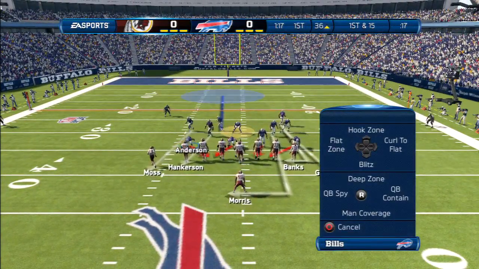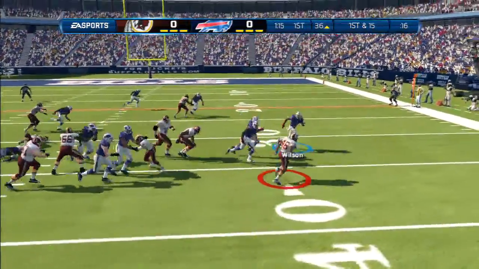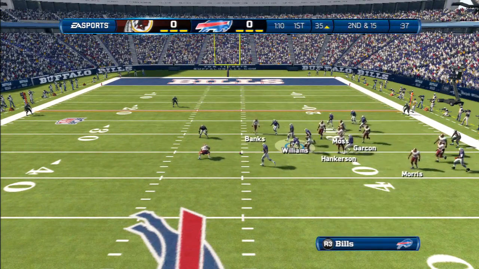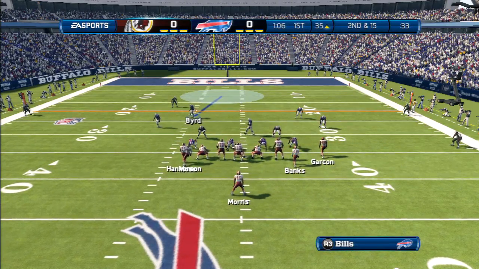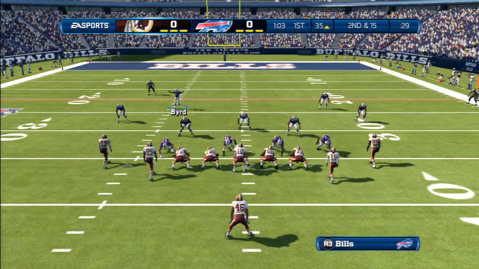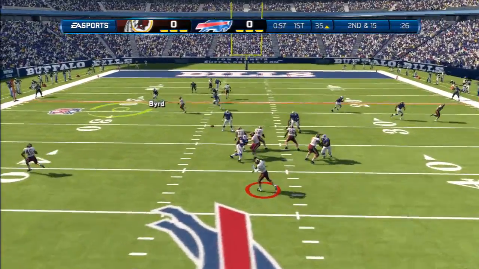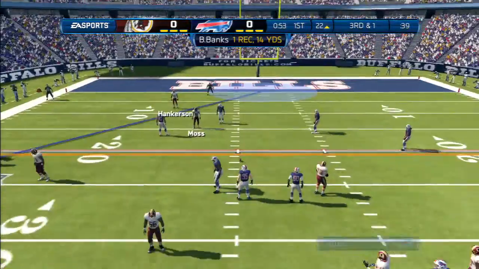Over. After that penalty, it'll be first and 15. Right side. It's now second down. The quarterback has his team's attention here. Three-step drop, working that left side. Sticks to his hands. Well, the quarterback gets the completion.